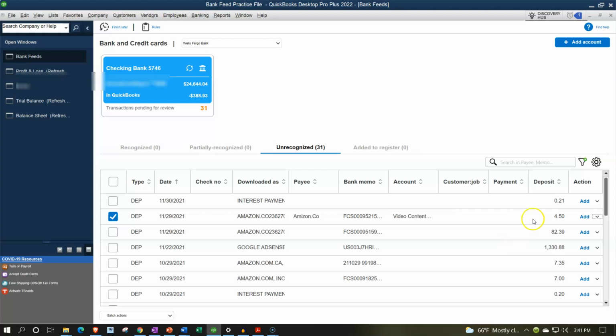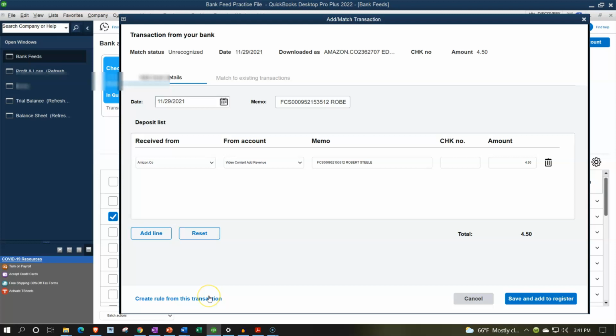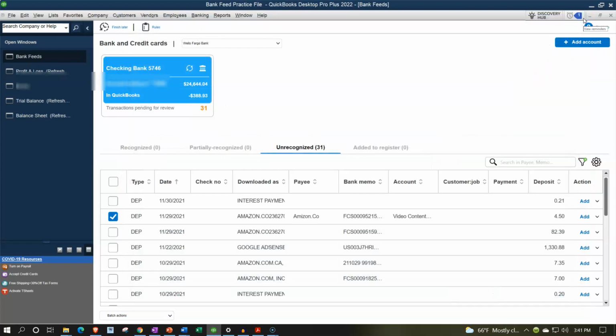And then tab, and then we could set up a rule for that. So if I was to say I want to add a rule here, more details, we could set up the rule. We'll talk more about the rules later because this has got a good example of something that we can have that distinguishing factor between one rule and another. So I'm not going to set up any rules for it this time. I'm going to close it out and just record this instance of that one. And so let's go ahead and add that. So add it. Now it's in the added to register area.